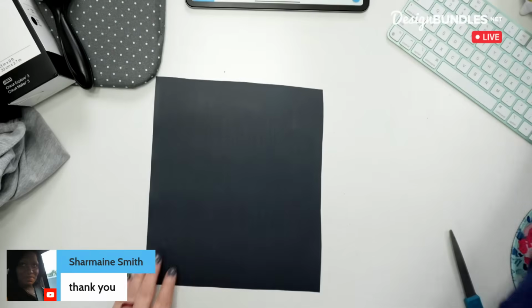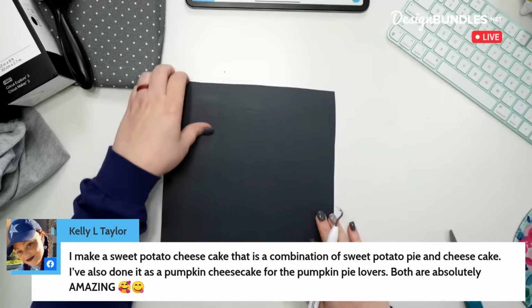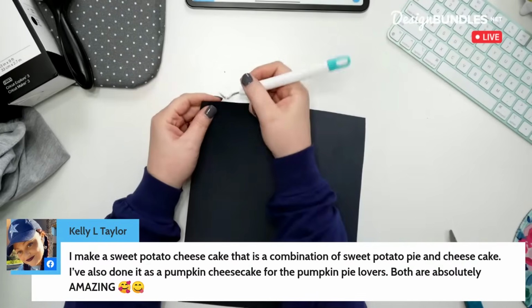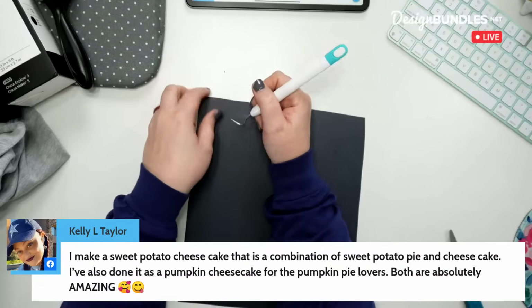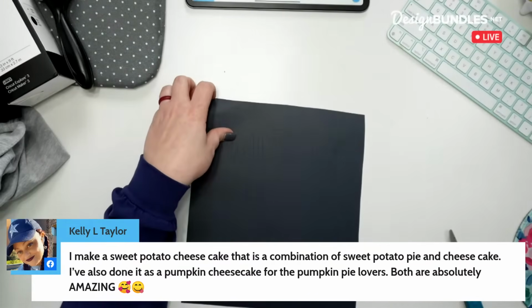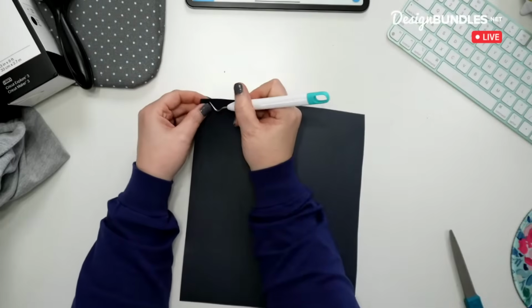If you guys are just now joining, this is our very first live. We are so excited. I make a sweet potato cheesecake that is a combination of sweet potato pie and cheesecake, and I've also done a pumpkin cheesecake. Oh my goodness, I definitely got to try that. It sounds good.